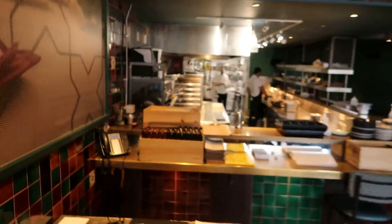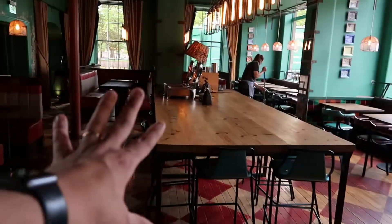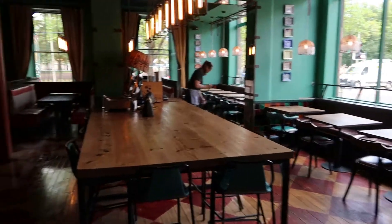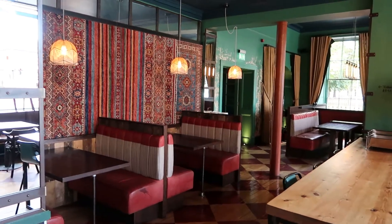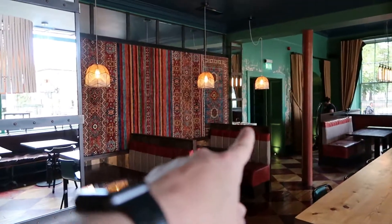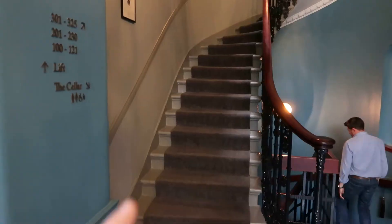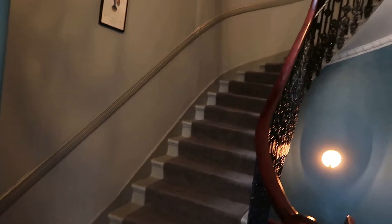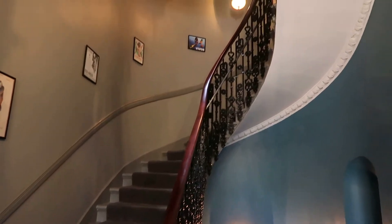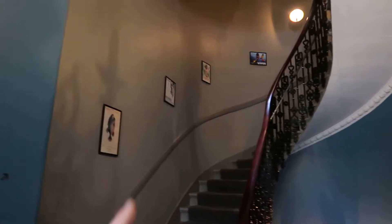Behind us is George Street, and this takes you into the Baba restaurant and kitchen area. There was breakfast in here — they're just mopping the floor so I don't want to walk on it. Juice glasses available, all the food was in here this morning. There is a Christmas night out happening here which should be quite nice. Through this door on the left you get back to reception. Look at this staircase — even the chandelier — it's absolutely amazing. I love the prints on the walls as well.